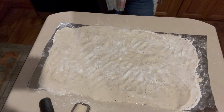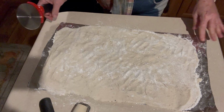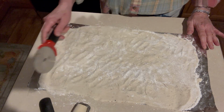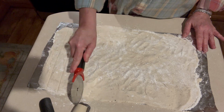Okay, I guess you guys saw that I didn't have out quite enough flour and I was adding a little bit more as I went along. And that was just to keep it from sticking to the foil and my hands. Now I'm just gonna take a pizza cutter and I'm just gonna cut them. No rhyme or reason, they don't have to be perfect. I'm hoping they don't stick when I pick them up.